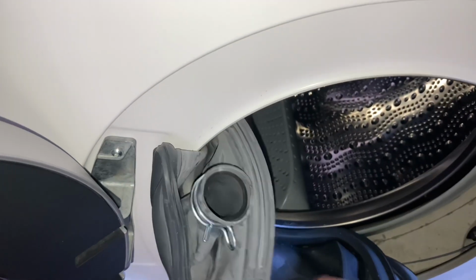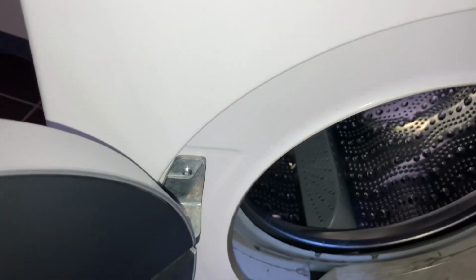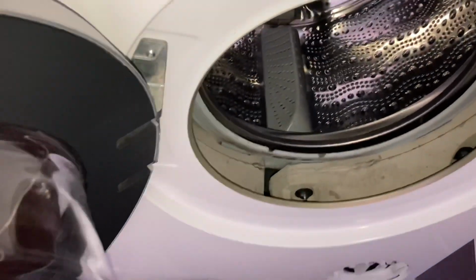That's how to destroy a washing machine and get the seal out without taking the front off. Assuming there's nothing else connected at the moment. Right, there's the old seal. Where's the retaining ring? Now, what we're going to do now that we've got it out, I'm just going to tap all those clips back in, right?